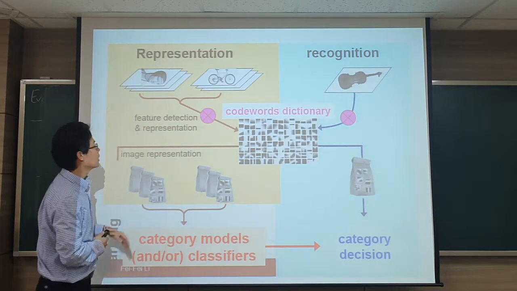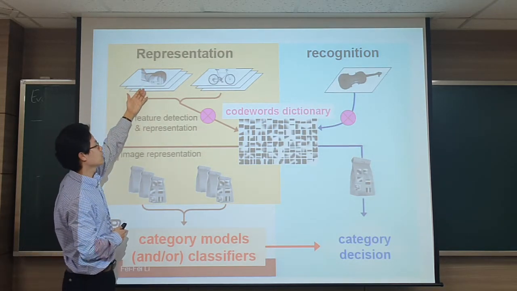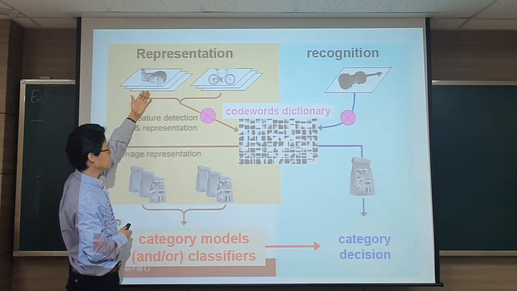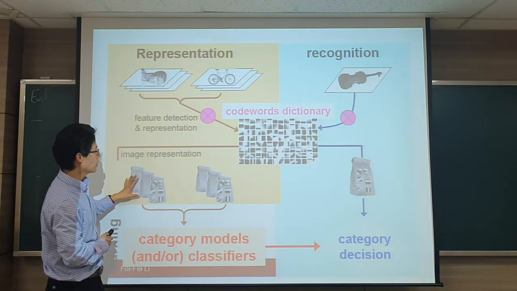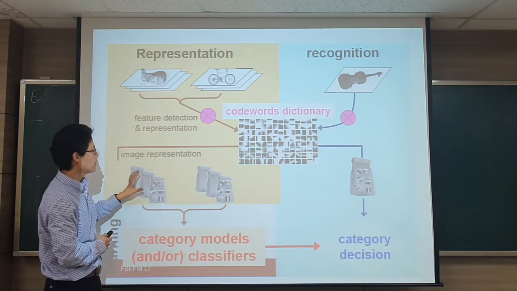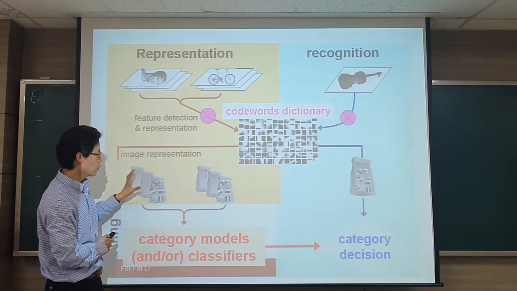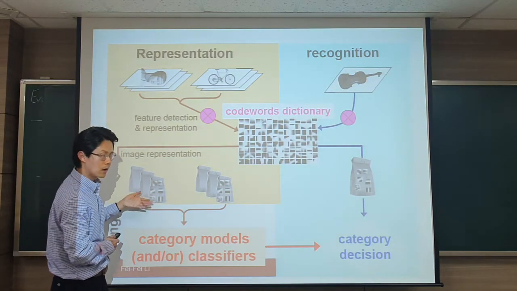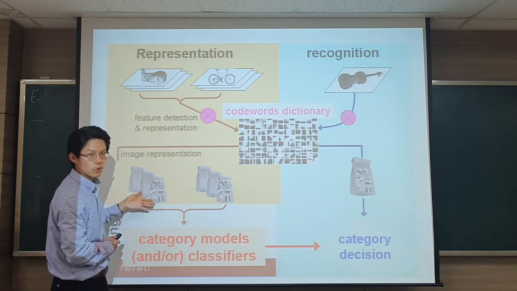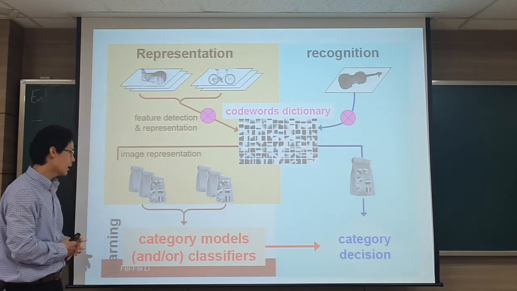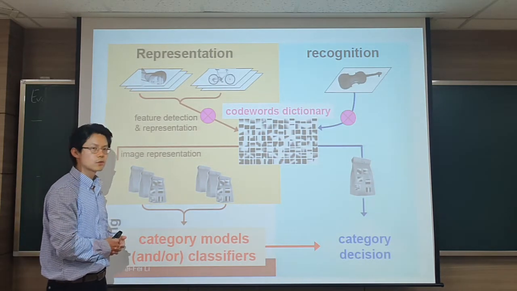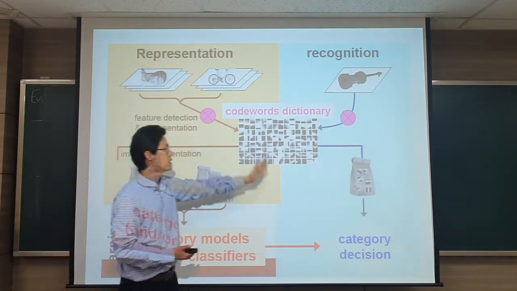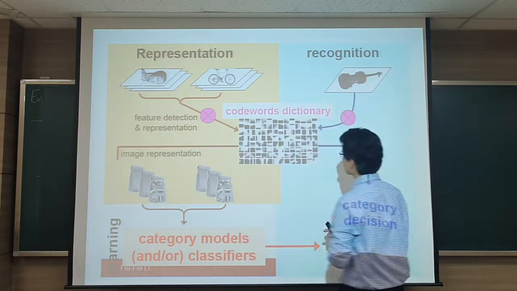And then, starting from the raw image, we represent each image with this bag of visual words model, the histogram of the visual words. Once we represent the image with this bag of visual words model, we can perform any kind of classification. Also, we can do image search at runtime, at the actual recognition time or the image search time.